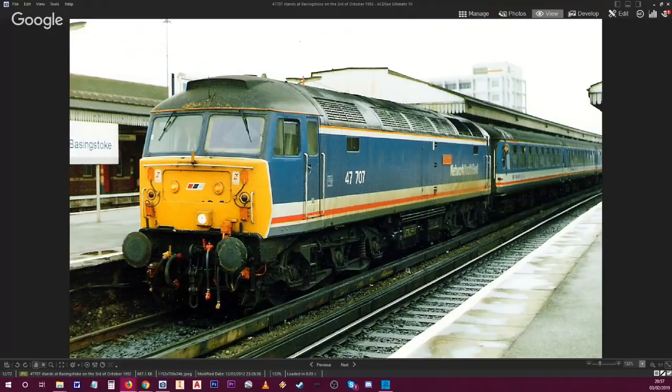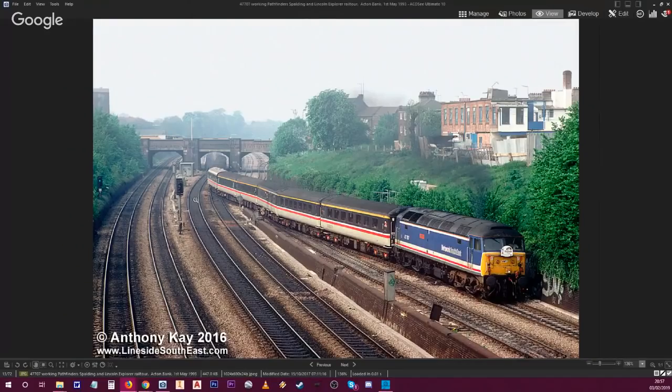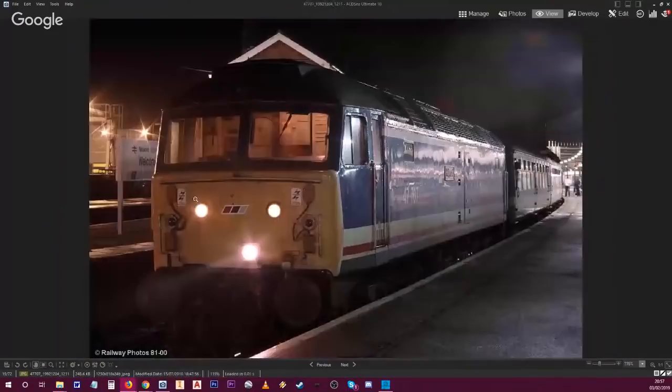This is something that was especially important on an unfitted train. But of course, they would have a brake van on the back. So there would be a warning system for that. So what happens is when you've got locos like this and they're involved in a crunch, then you don't need to fit this panel in. There's no need to have a recessed panel with the marker lights in it when you can just plate it up completely. And so, let's see if I can find a better shot there.